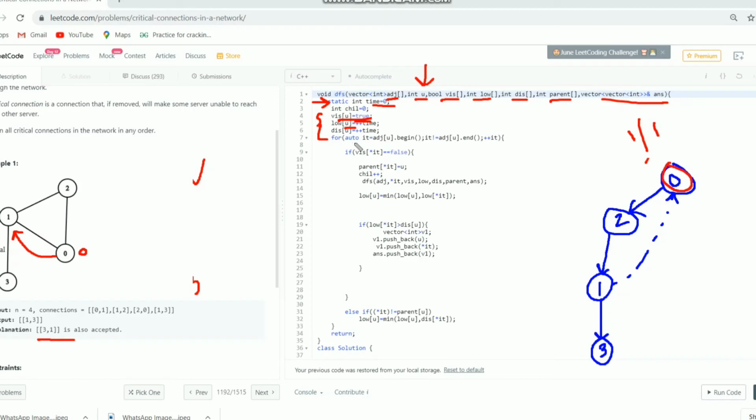Next I want to iterate over the adjacent vertices of vertex 0. If we see the graph, its adjacent vertices are 1 and 2. Suppose we got vertex 2 as its adjacent vertex. I check that vertex 2 is not visited. In the parent array I store the parent of each vertex. Next I call DFS for the unvisited vertex, which right now, traversing from vertex 0, is vertex 2. So I call the DFS function for vertex 2, and in the visited array I mark true for vertex 2.